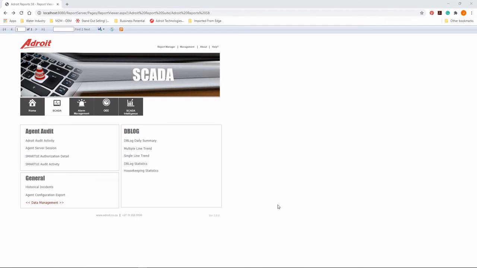There is also frequently a requirement from our customers to view trend type data over the web, and this is where we allow our DB log summary report, multi-line or single line, at no cost, and again it's platform independent in the sense that it runs in any supported browser.